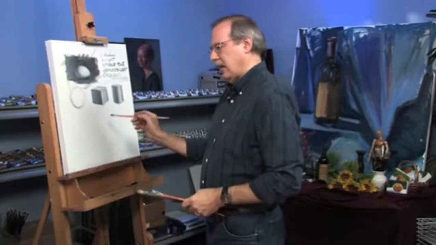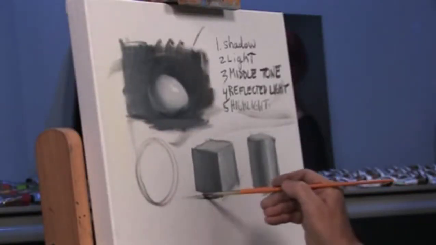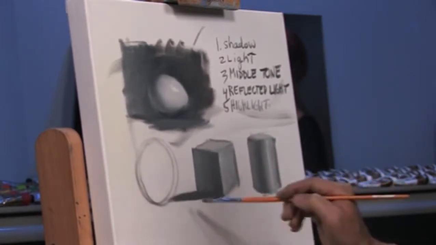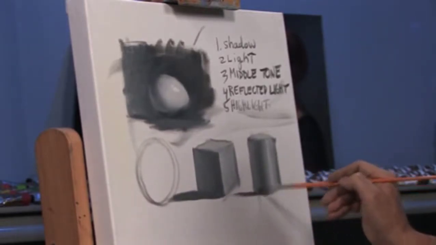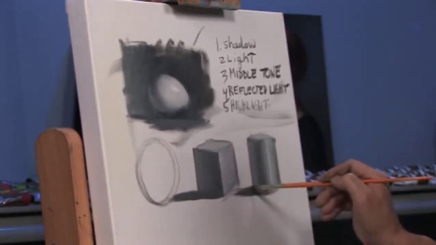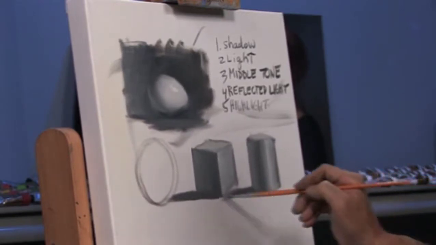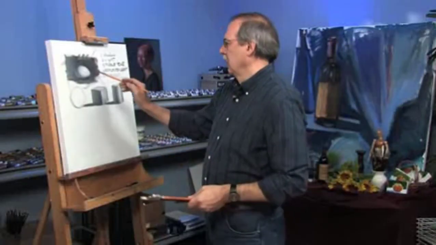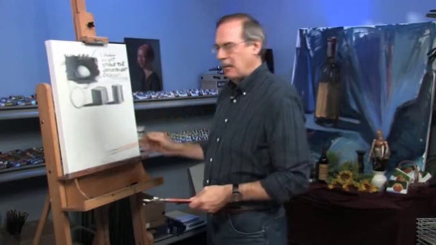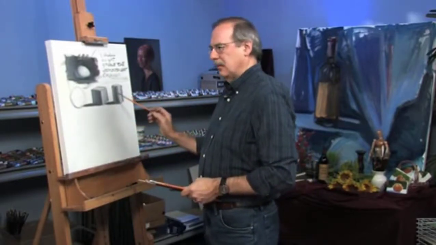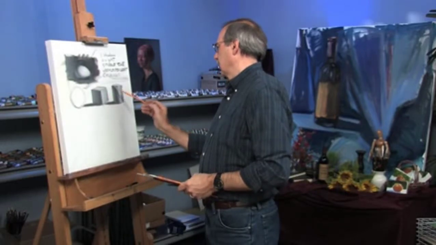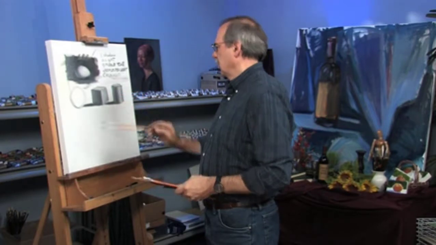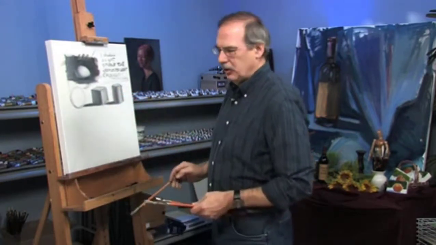Let's just throw a little shadow. See, this cube would have a shadow going this way. And remember, the shadow is always the same. It's not darker than this shadow. But the shadow unifies the object. And if you're doing the figure, the shadow unifies the whole figure. So those are the 5 planes of light as they apply to our basic shapes, which are found in everything in nature.